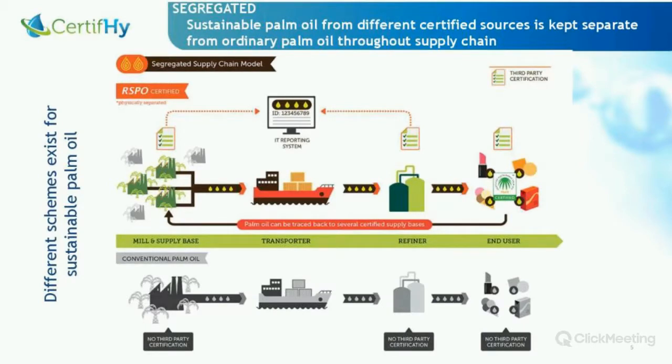A second way how to deal with certification is what we call a segregated supply chain model. This basically means that you are mixing the output of several sustainable plantations into one ship, one refinery, and one packaging line. This allows for some supply chain optimizations, of course. However, the label that you put on your end product should be slightly different. You should say that the sustainable palm oil is coming from one of a particular group of sustainable palm oil plantations, and we can't tell you exactly which one. So we lose a little bit of consumer confidence, but we gain supply chain optimizations.